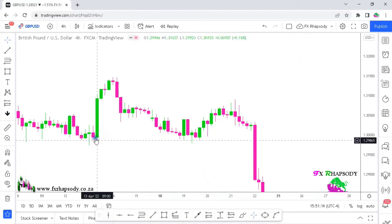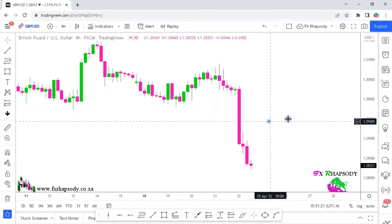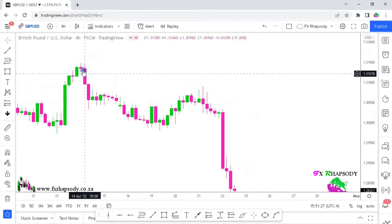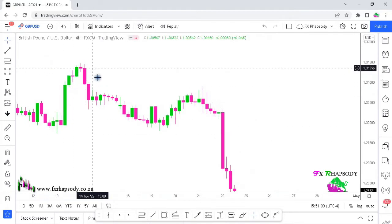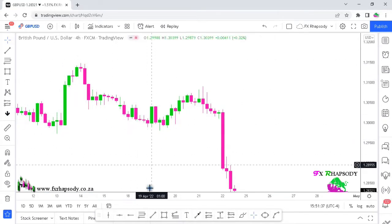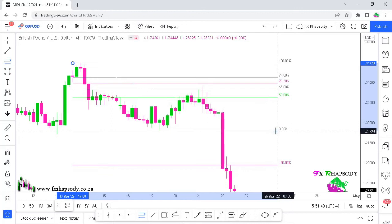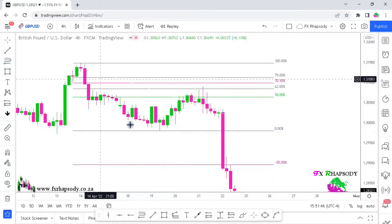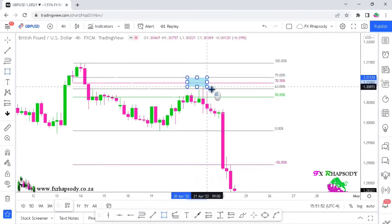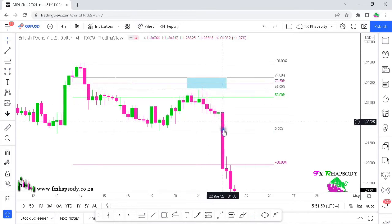As you can see, price came and let's say it hit your stop loss, but now how do we climb into this trade that was going down to the downside? It is quite easy. You can see that price made a swing high and then it made a swing low. What happens when price makes a swing high and a swing low? It retraces. So you take your Fibonacci from that high to that low. Then again, where do we enter? We enter at the 62%. Let's highlight that area. Price came up, hit that 62%, and then started moving down to the downside.